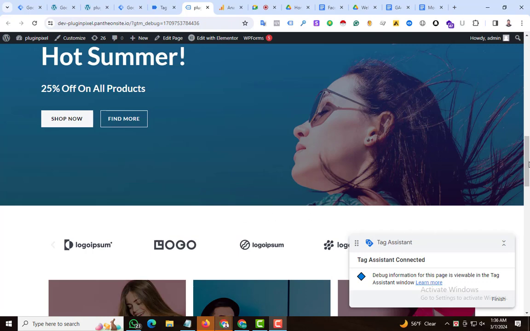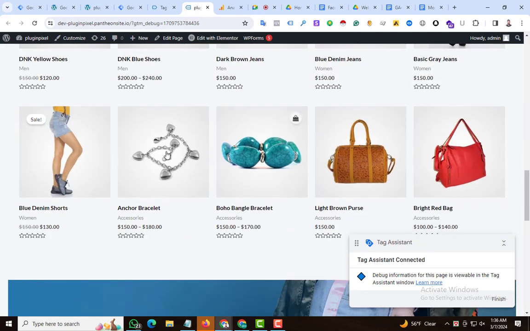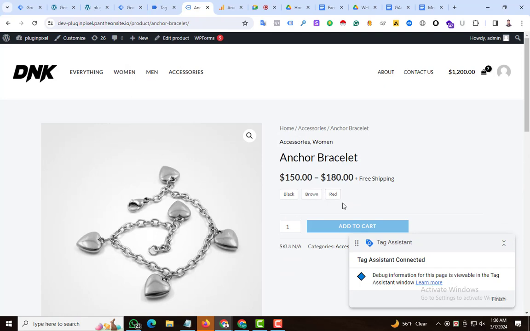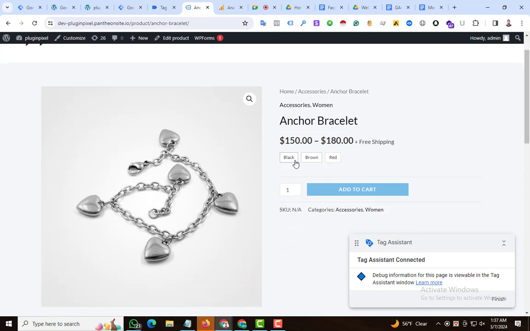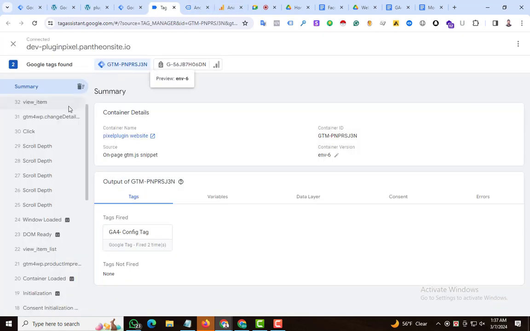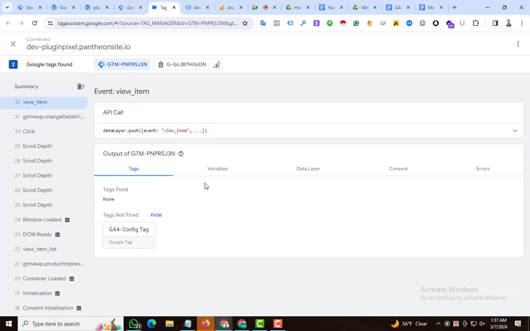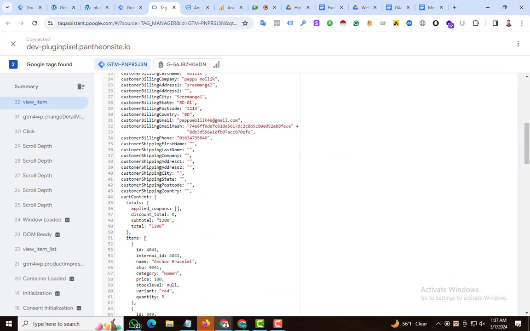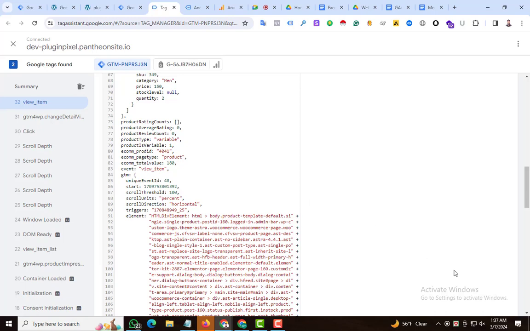So I select one product. You need a variable. First of all, select this, and go back to your Tag Assistant, and you can see the view item event has already fired. Go to the data layer and you can see this.